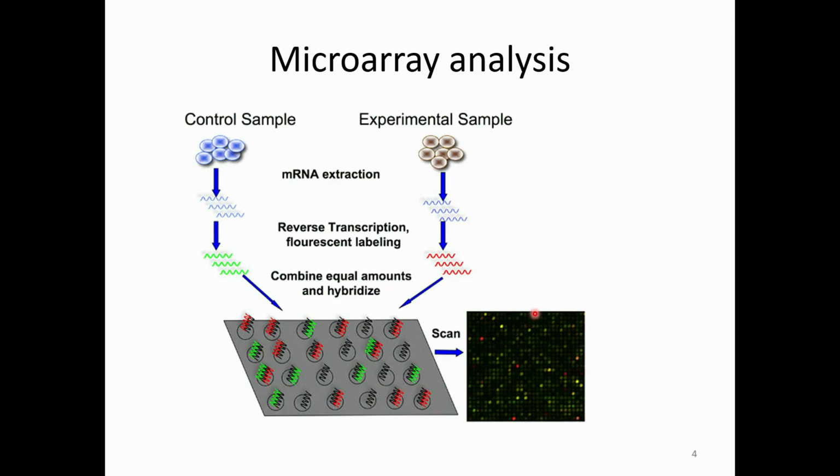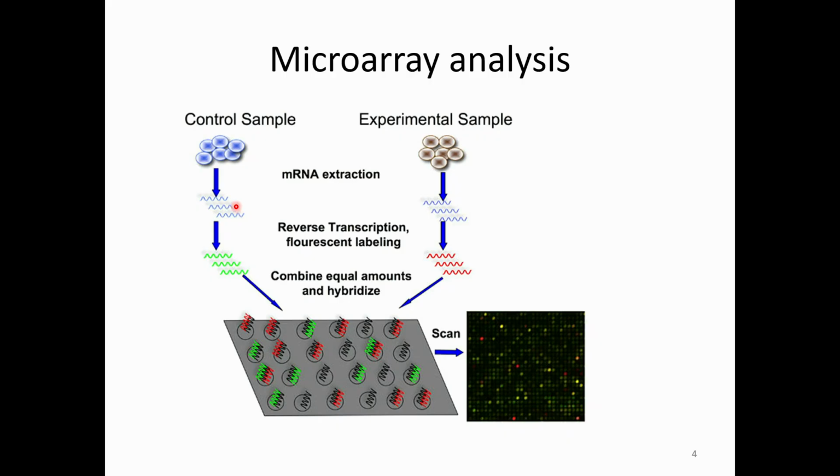Then what people would do is get a cell type, say grown in a dish, and to one dish you would do nothing, it would be a control, and to the second dish you would add a drug. Then you can take those cells and get all the mRNAs out of the cells: control mRNAs, no drug, and all the mRNAs that are present after treatment with a drug.